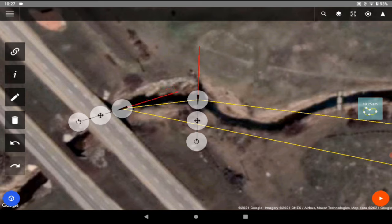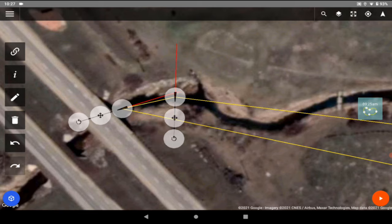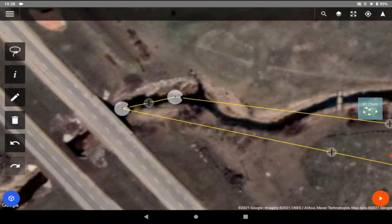And then we'll move the second waypoint by grabbing the four-headed arrow and move it more into a relative position so that the drone can follow along the creek. You have to put many waypoints in there so it follows it correctly. And here again, we'll point that drone in the direction we want it to fly. Click anywhere on the map.